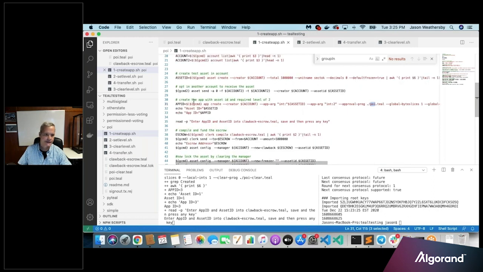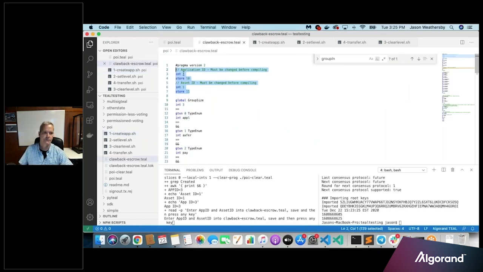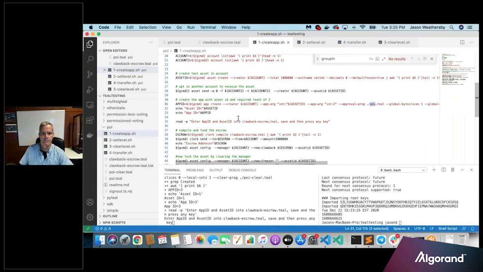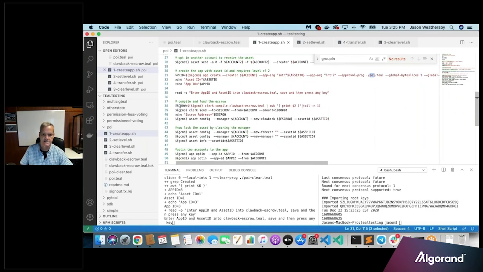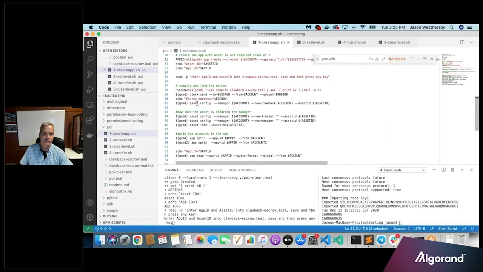And so once I get that app ID, I pause the program here to allow you to update the escrow. And in the escrow at the top, I specify the app ID and asset ID, the two applicant. That links the two together. All right, so going back to my create, after you hit enter, it then compiles the escrow. So I get the new escrow address. All right, and then I change the asset configuration to point the escrow, the new clawback account to this escrow for this particular asset ID.